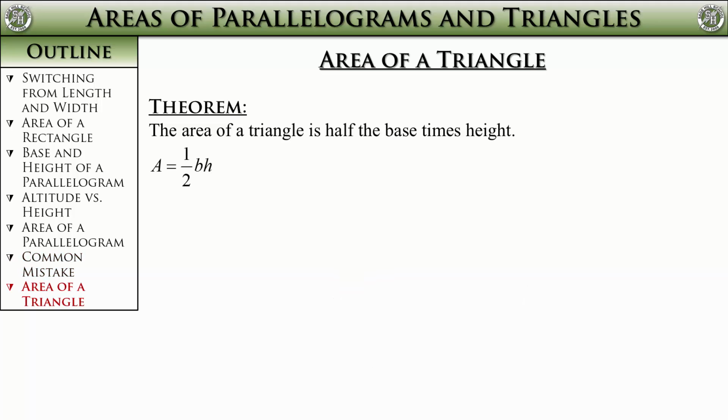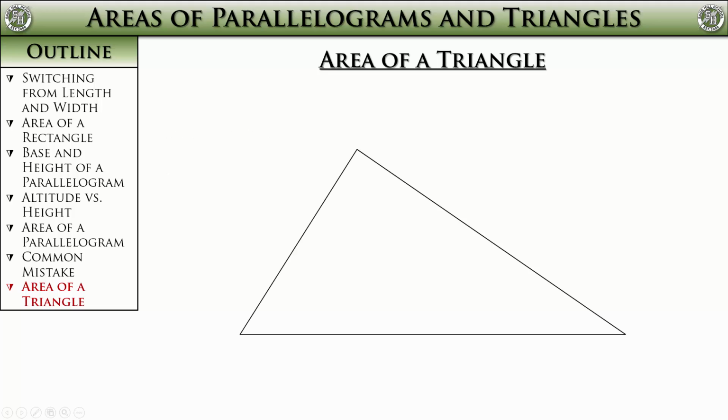The last one is the area of the triangle formula. This is also review. We also did this in section 1.8. Plus, most of you have done this formula for many years. So I won't go into too much detail about it, but there are two quick things to mention. First, when you have a triangle, just like a parallelogram, make sure you are using the correct height. For some reason, students usually don't mix this up as much as with parallelograms.